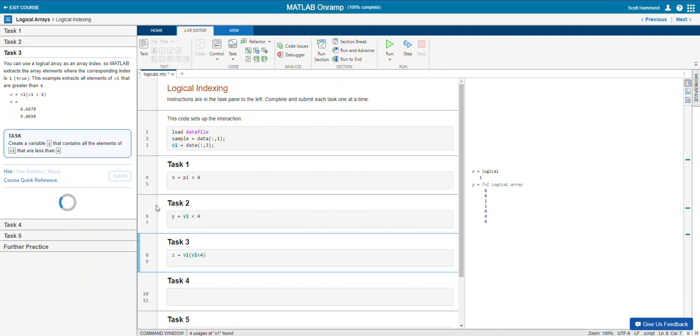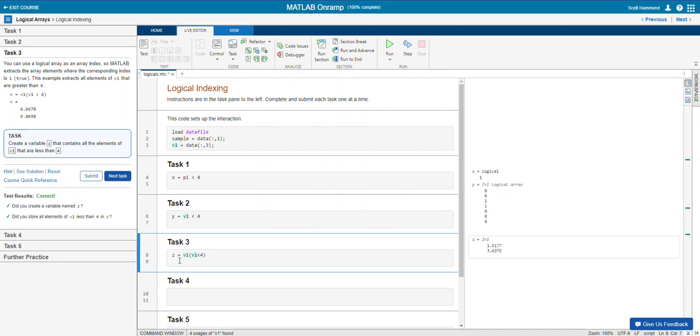Let's go ahead and submit it. It says yeah, so essentially all I'm saying is go get me what is less than 4 and return me those values and store them in z. Up to this point, we were just storing whether they were true or false. Now I said, hey, the ones that are true, go get me the values.